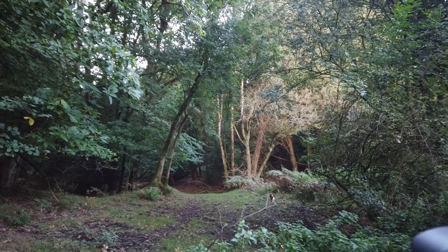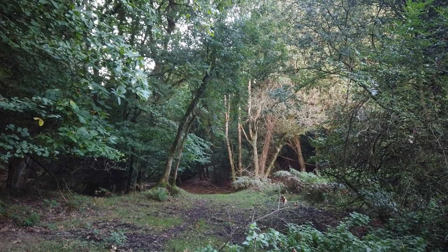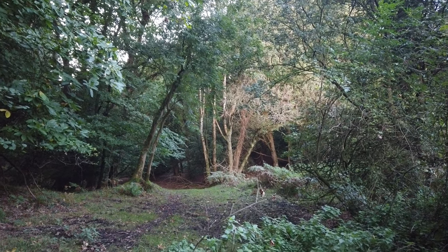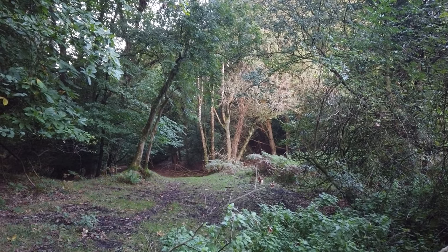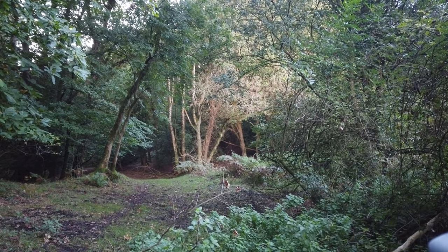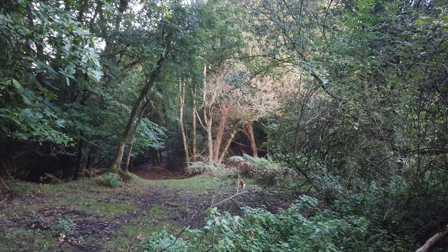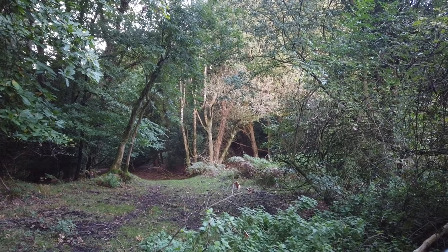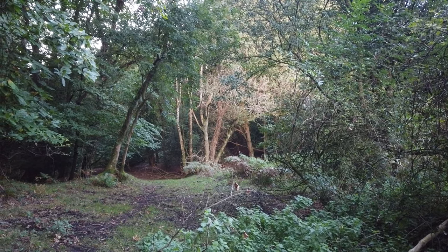Just adjusted the exposure. Currently shooting at f9, ISO 64, at 3 seconds. It is still early morning. I want to try and get in because the sky is quite clear, so we are going to get some harsh light as the sun comes up. So I want to get some shots before that harsh light, and then maybe when we're a bit deeper in and the sun breaks, we might get some nice rays coming through. So anyway, let's get this first shot and then walk on in to this mystical woodland.